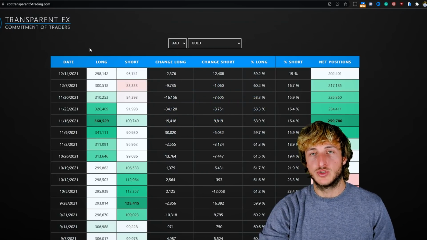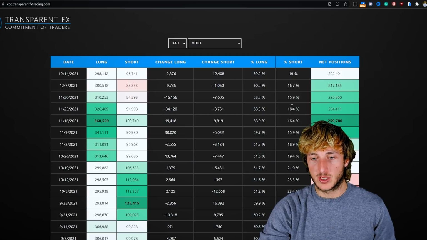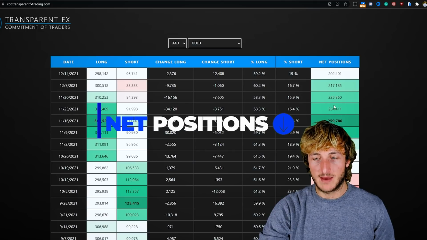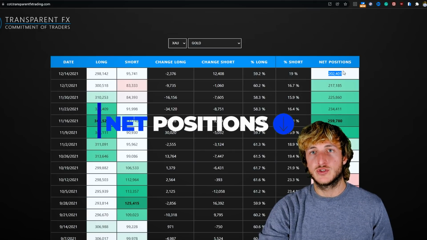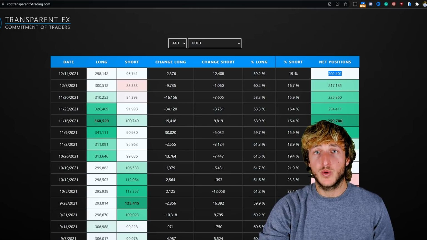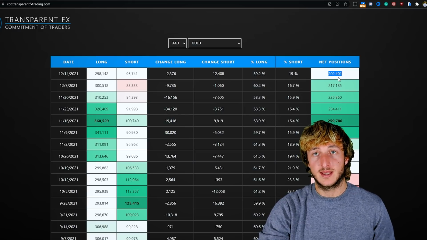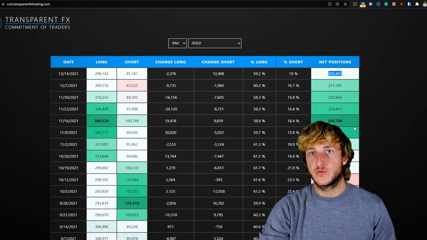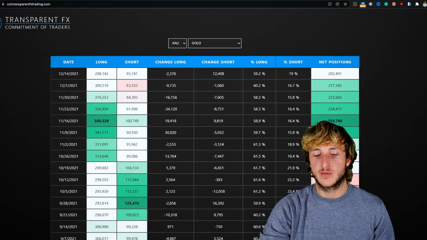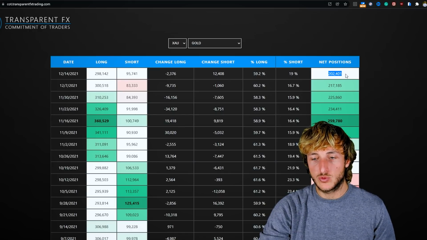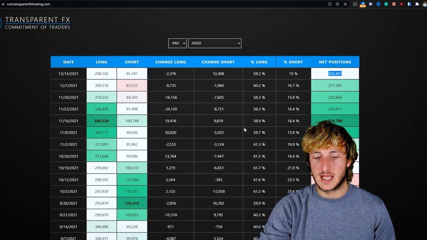Now, if we go and see what we have from a COT perspective, so commitment of traders, which is what the biggest speculators in the market are doing, what we can see here is that net positions lately have been dropping, which is obviously not good because we want to see net positions getting increased. So in the short term, we are getting a decrease. However, it's also very important to point out that in the long term, we went from having 168k net positions up to having 202k net positions.